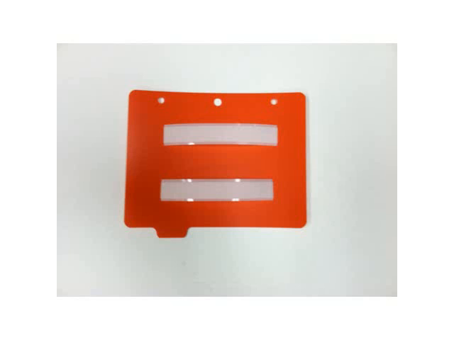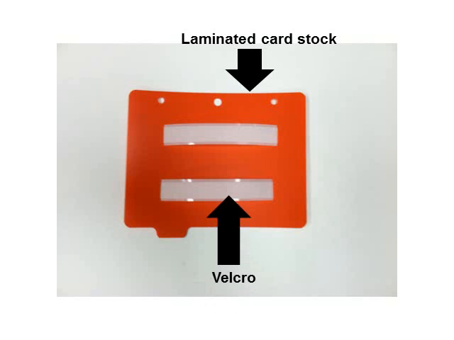This is easy stuff, folks. Aren't you glad? This is a whole lot easier than geometry or trigonometry. So here's a picture. There's your laminated cardstock piece of paper. And then over here, here's your Velcro that's stuck to that laminated cardstock. And again, you want to put that Velcro on there because you need something to stick your pictures to. And let's take a look at what that might look like.